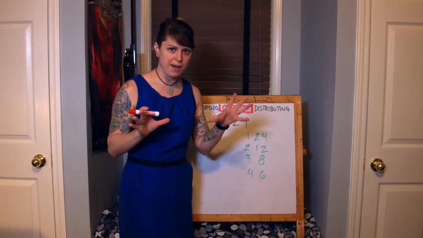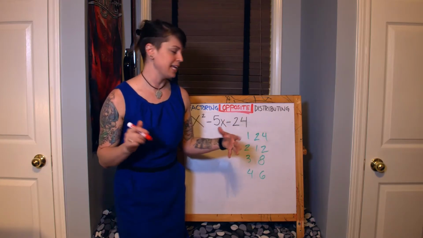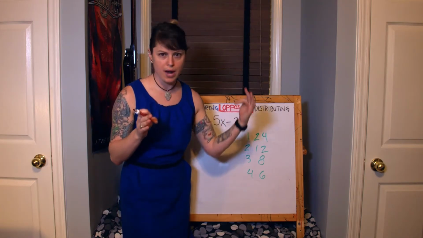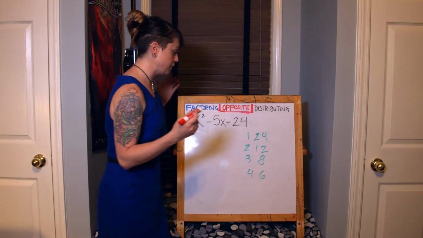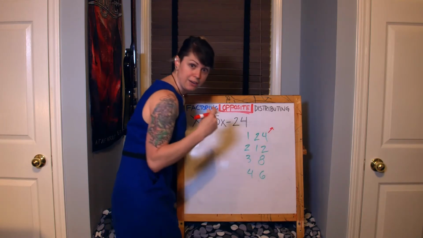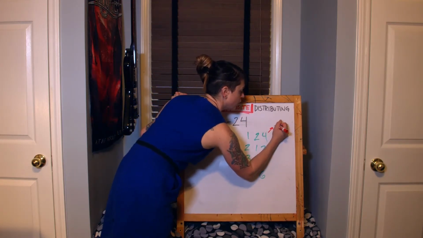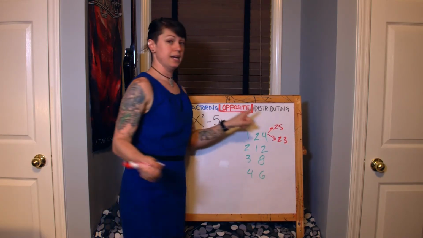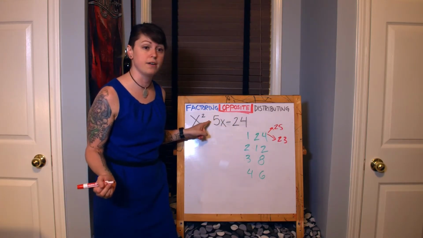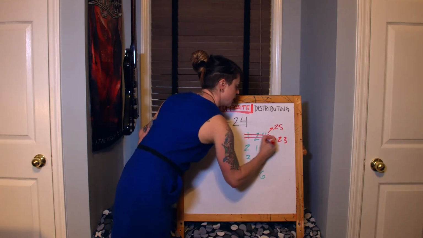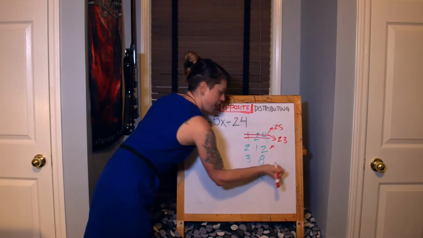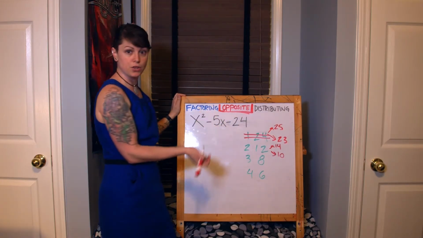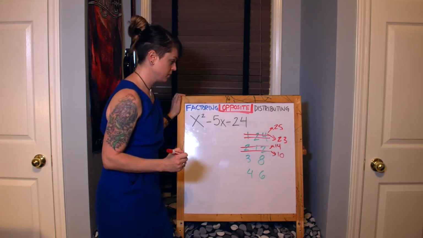So when I play my game, I'm trying to add to get a negative number. If you're adding with negative numbers, it's either going to go up or down, and then we'll play around with the final version of the negative numbers afterwards. But for example, if I put both of these together, 1 and 24 would be 25, or if I had subtracted them, it would be 23. Neither of those are 5 or negative 5. So there's no way that's going to work. It's not going to be that pair. So if I did 2 and 12, if I added them, it would be 14. If I subtracted, it would be 10. Again, neither of those are 5. Not going to work.